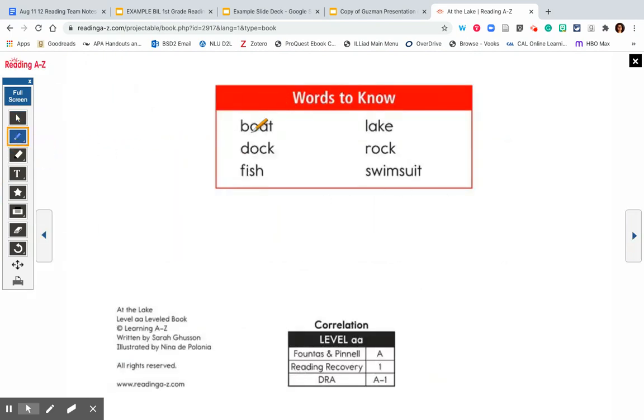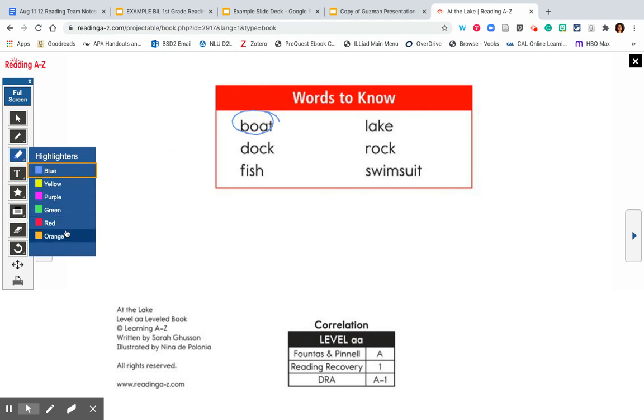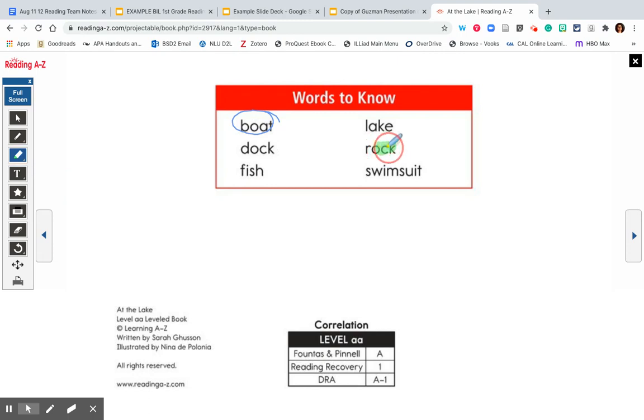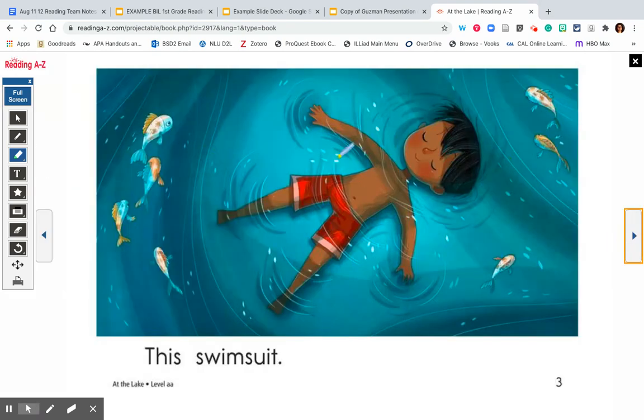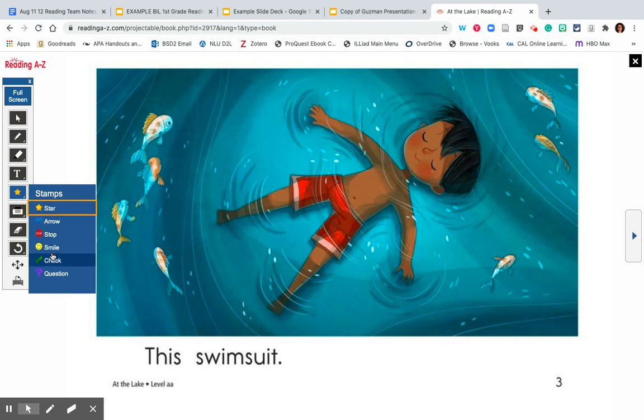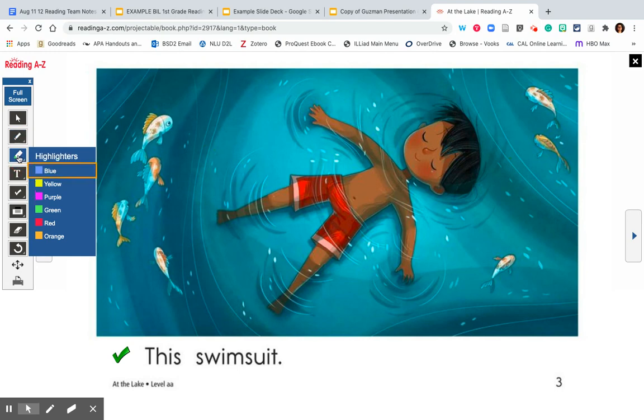You have a pen, right, where you can actually write on the page or on the screen. And then you have different colored highlighters as well, where I can highlight certain patterns that I want them to focus on. And what's nice about this is that I'll actually save it under your account and I can just print it with my annotations. There's other things here that you can play around with, like if you're annotating, there's stickers, things like that. But I mostly use the pen and the highlighters.